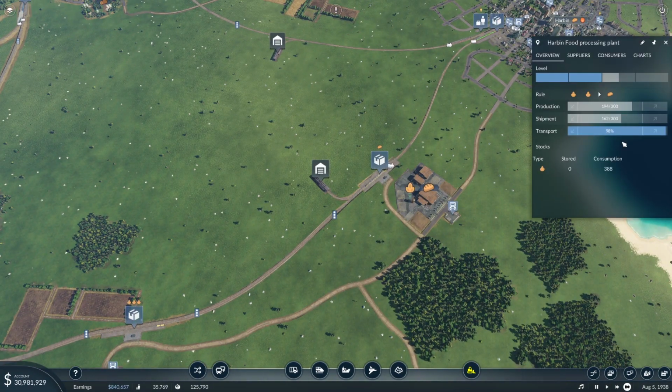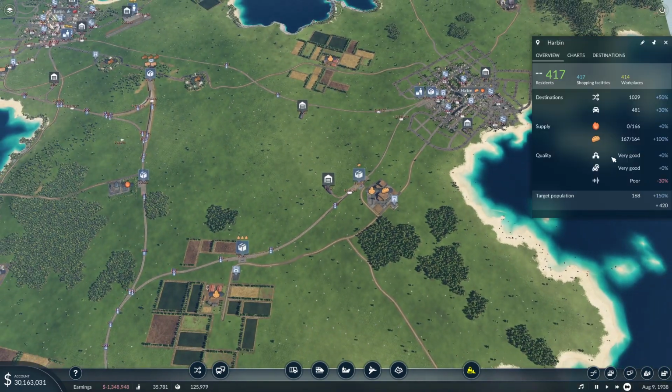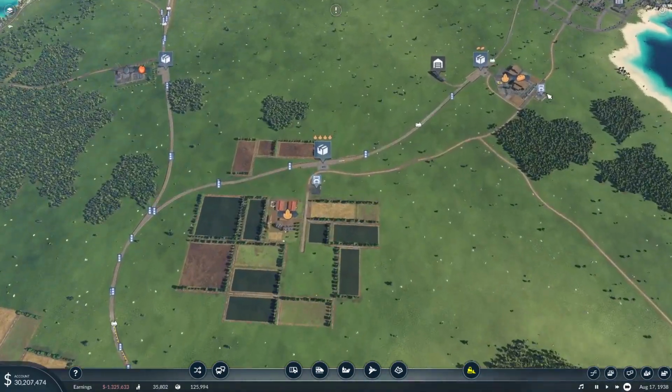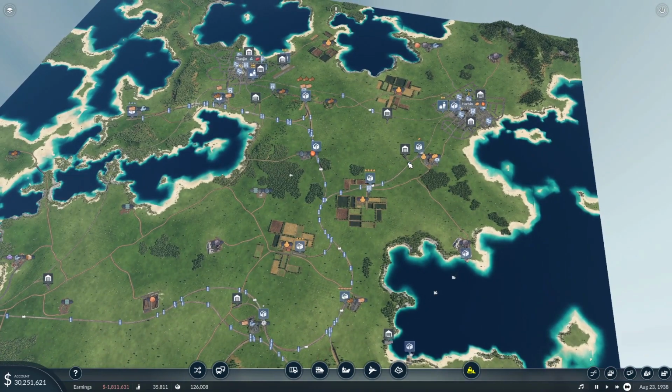I'm not sure we're shipping out as much as we should be shipping out. I think we're actually covering, well, we're covering the entire demand over here. So we can't take food anywhere else, can we? So that's the edge of what we can do with food. So I shouldn't be spending too much more effort on the whole food thing over here.